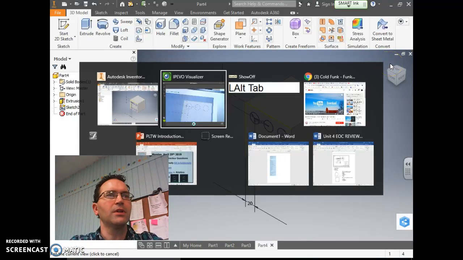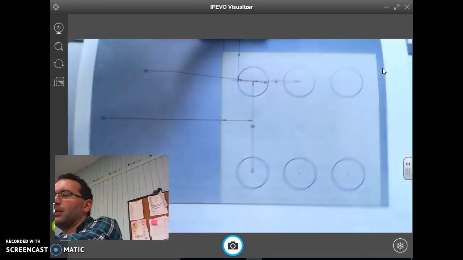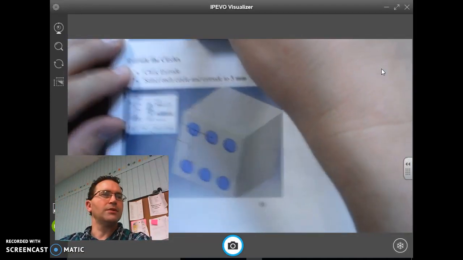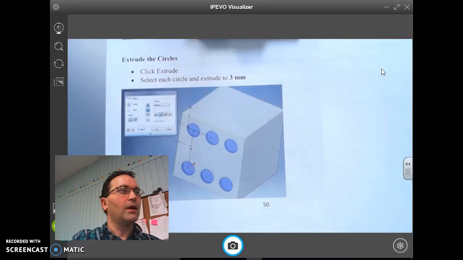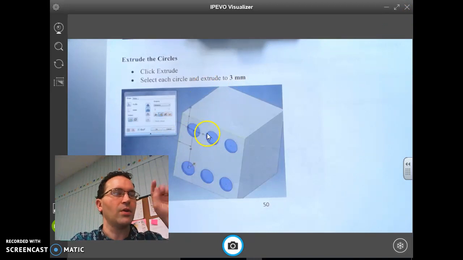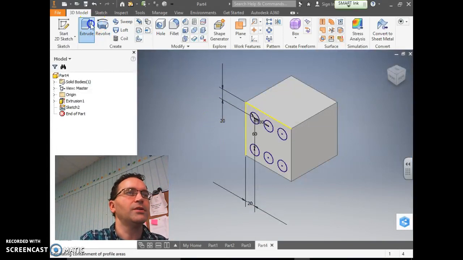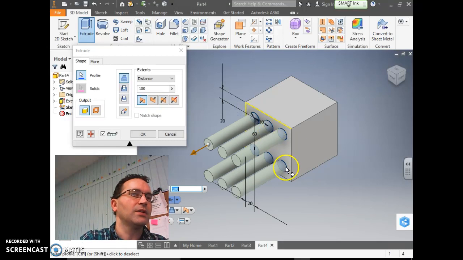Now our shape should look like this on our sheet. So in order to get it to look like this, you need to click the view cube on the face that's facing you. And what we're going to do is extrude the shapes there all at the same time, 3 millimeters. And if you'll notice, it's not sticking out, it's going that direction, inside the shape. So what I'm going to do is click the Extrude button, and I'm going to click my profile. But here, I'm not going to just click one profile. I'm going to highlight and drag up and select all 6.